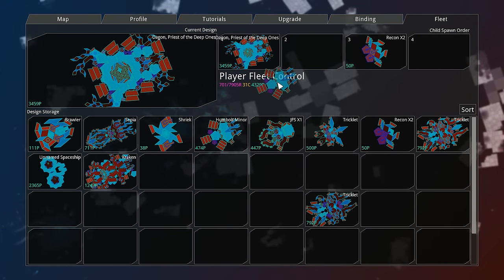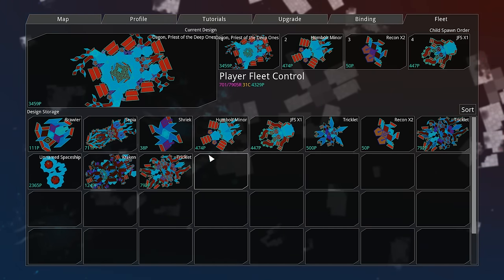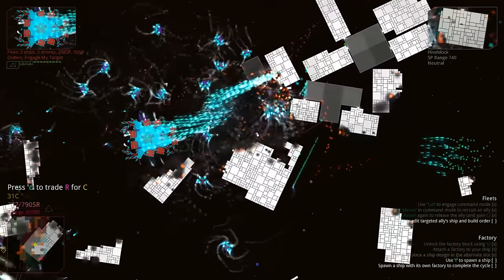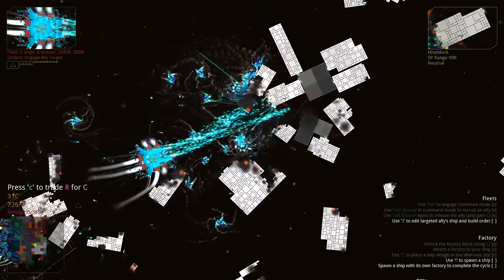I do want some more Humboldt miners. I would like some JFSX1s. So the only thing that's going to be expensive here is, of course, the priest, and we'll get a priest every third build. Look at this. Beautiful. We're just crushing them.